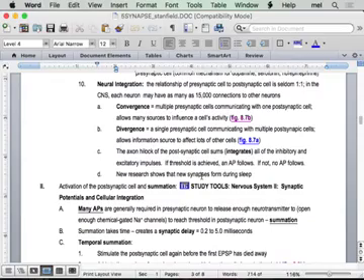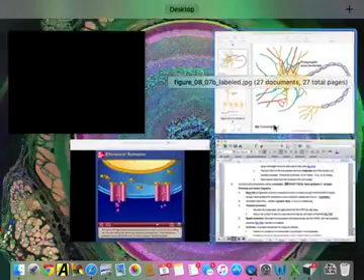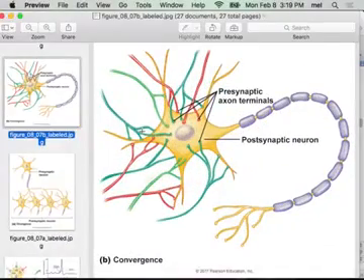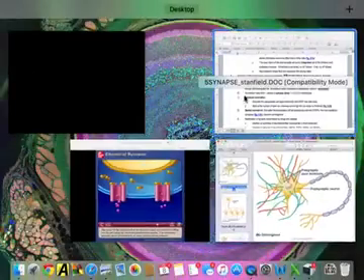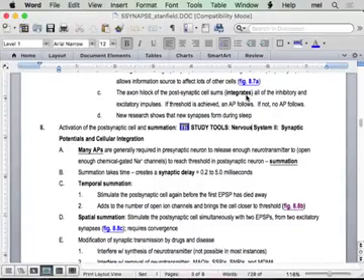Okay, so now this postsynaptic cell right here. We want to talk about how we can figure out whether it's going to get an action potential or not. With the postsynaptic cell, what is not generally true is this: if you've got two cells, let's just say there were two, pre and post, one action potential on the pre does not usually cause an action potential on the post.